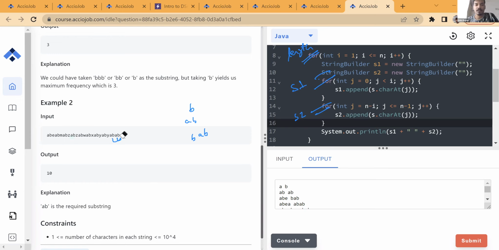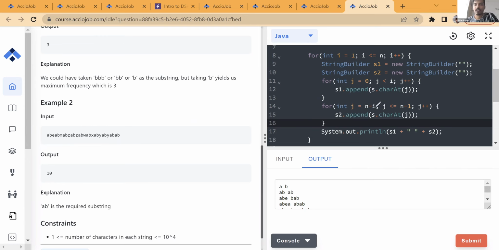Okay, so if you have to find out the substring of length 1 from the start, how is your loop going to run? From 0 to 1. If I tell you to find out this substring, let's say of length 5 or length 6, how is your loop going to run? From 0 to 6, 0 to 5, something like that, right? You append it at the end, you get the substring. That is the logic of substring, right? And the second one is also done the same, just that we are running it in reverse. We are running it from the end. So this is n-1, n-2, n-3, n-4, and so on. Okay. So we are running from n-1 to n-1, then we are running from n-2 to n-1.